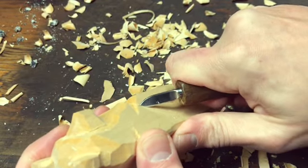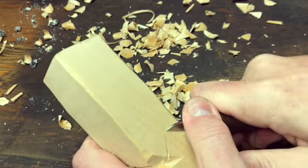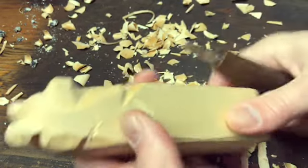Side. It's a bit of a tough cut to get into, really digging in. So take your time with it.